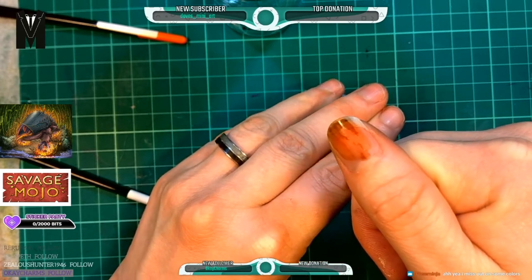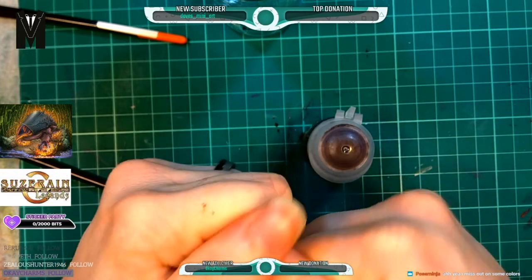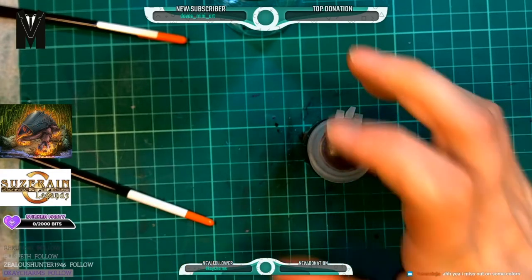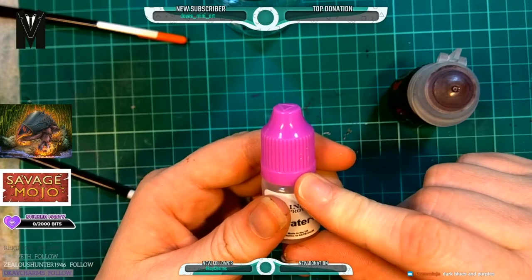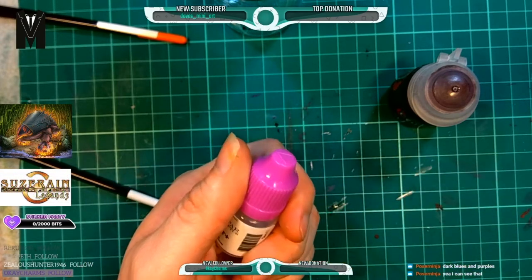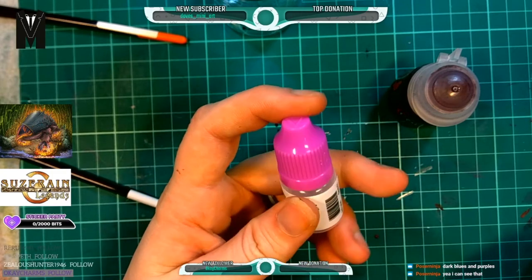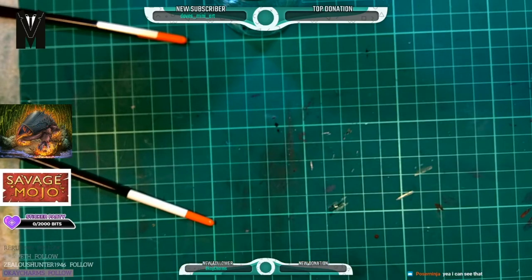So is it just soft pinks then that you can't see? Like something like this cap. That's pink. That's very pink. Dark blues and purples. Yeah, you might struggle with the blue then. The Levadian blue, or whatever it is. Yeah, this is a really bright pink. If you struggle with dark blues, you might not be able to see the Levadian.